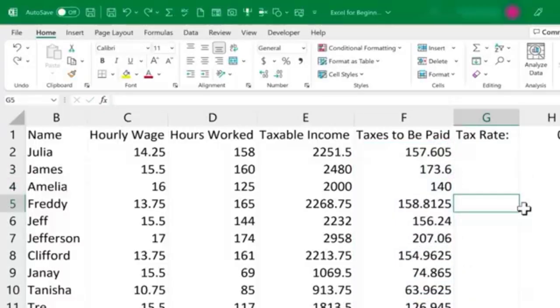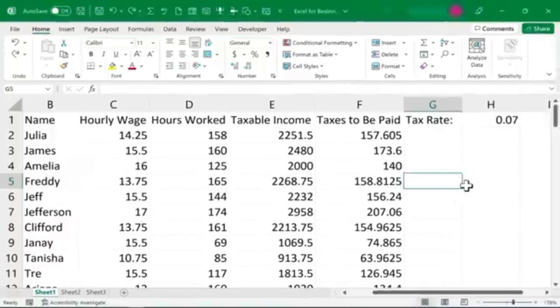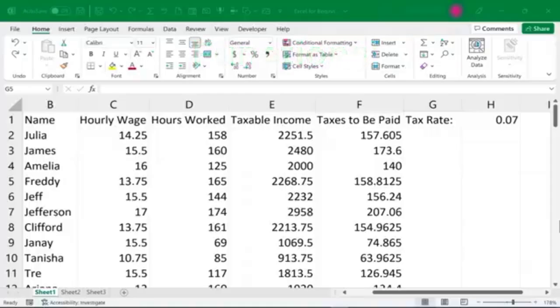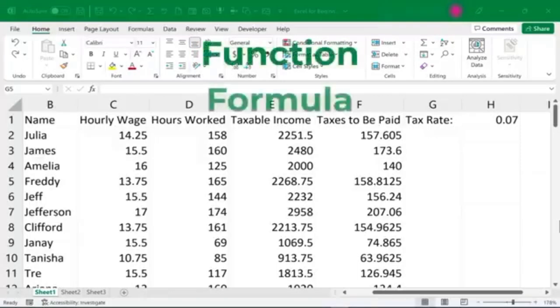Like I said, you'll learn later on in this video and in other videos I've created how you can use those named ranges in some exciting ways. In this next segment of Excel for Beginners, the complete course, we're going to focus on functions. Many users of Excel constantly confuse formulas and functions. You'll even find those mistakes in other videos on YouTube. But there's a definite difference between the term function and formula in Excel.